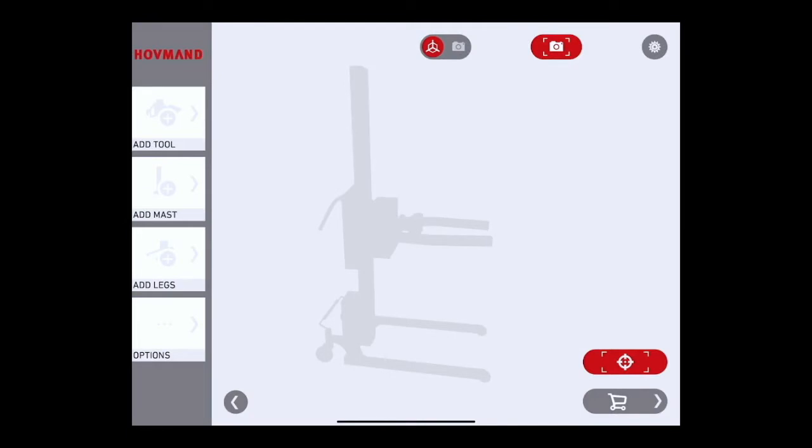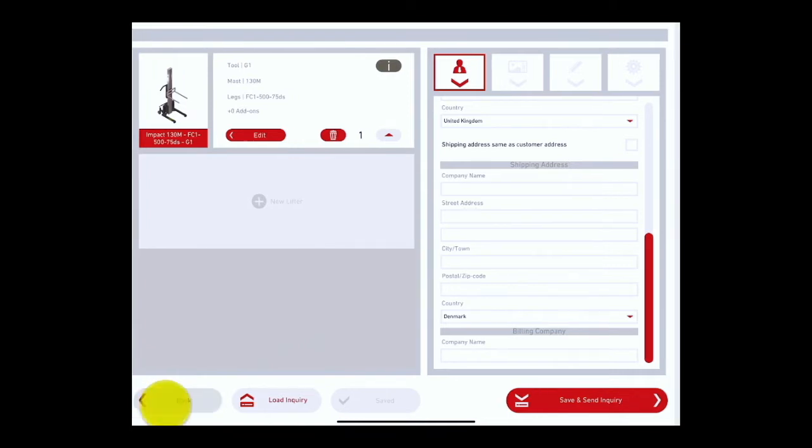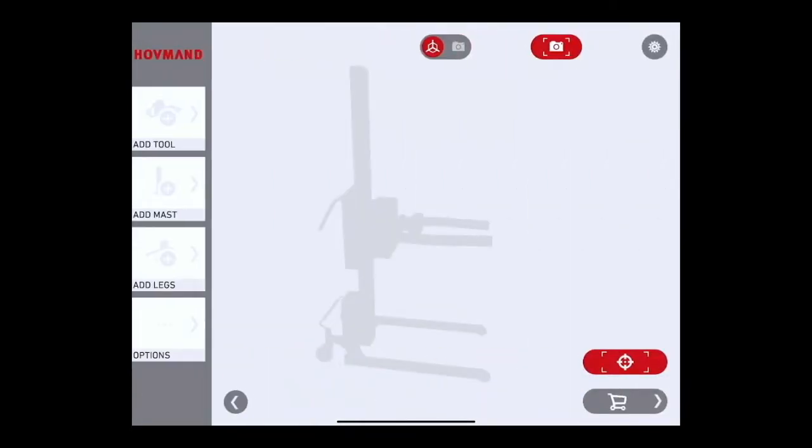The other part of the app is the inquiry interface. You can access the inquiry interface by tapping on the shopping cart down here. Now we are in the inquiry interface. It might seem a little bit confusing to you, but actually it's very easy to access. We'll walk through this later together. So these are the two sides I would like to introduce to you. I go back to the building part, and here we are. That was a quick overview.